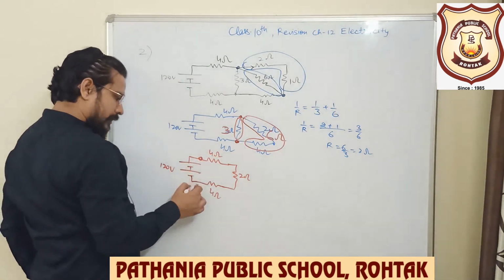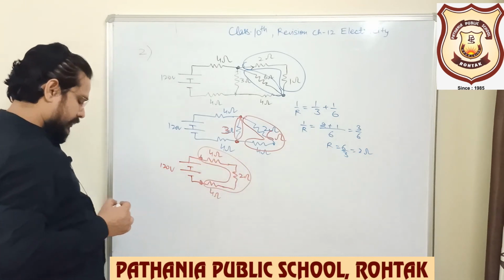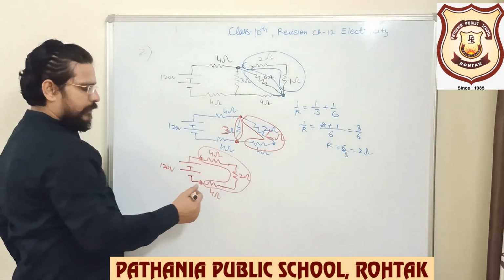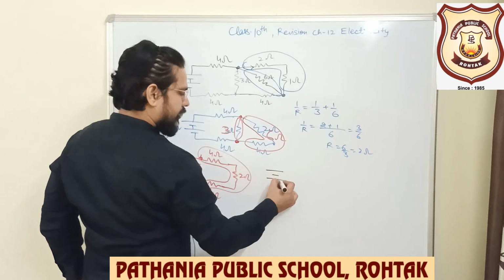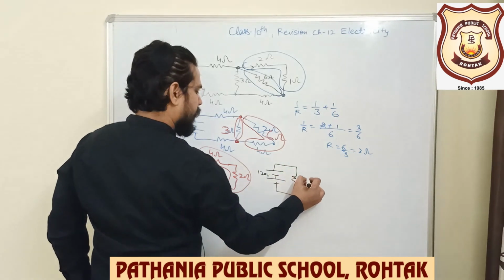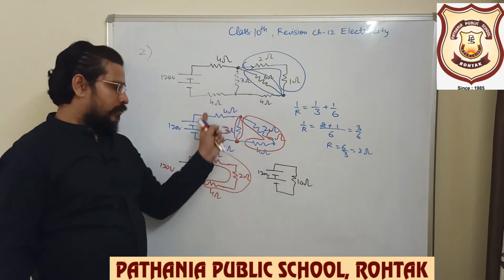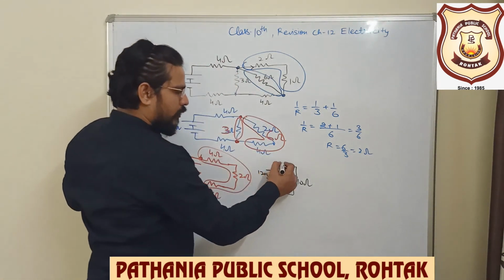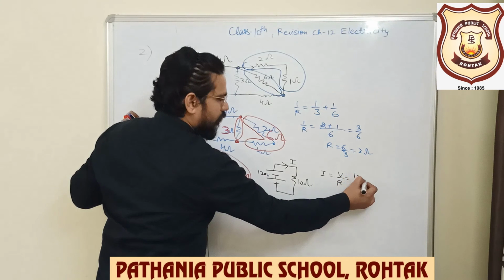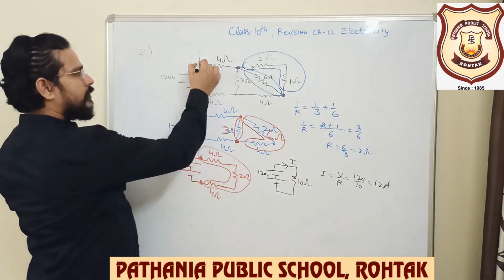And now you can see from the perspective of the battery, all these 3 resistances are in series, so the sum of the resistances will become 4 plus 2 is 6, plus 4 is 10 ohm. So your final circuit can be reduced like this: 120 volt battery and a single 10 ohm resistance, that is the equivalent resistance. So from the original circuit you come to this small circuit by minimizing the circuit all the way. Now you can calculate the current here very easily by Ohm's law. I is equal to V by R, that is 120 by 10, and that is 12 ampere. So here current is 12 ampere.